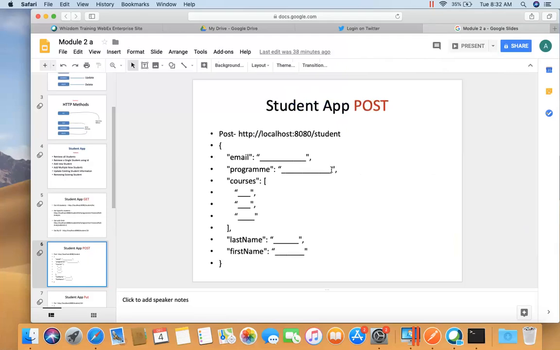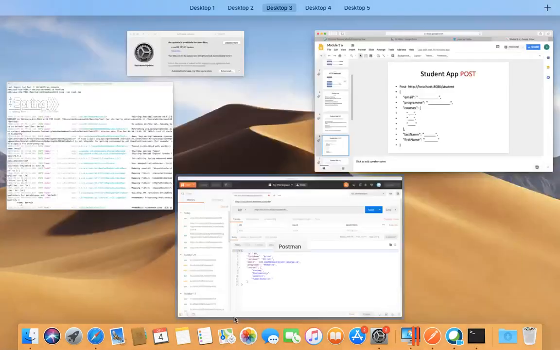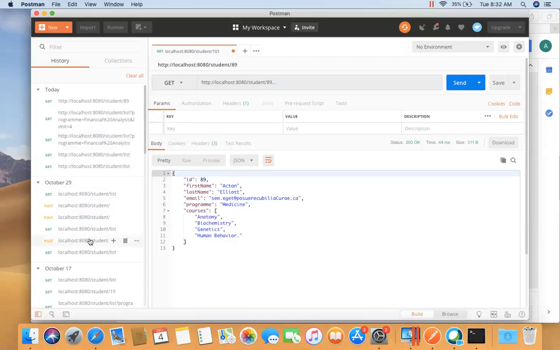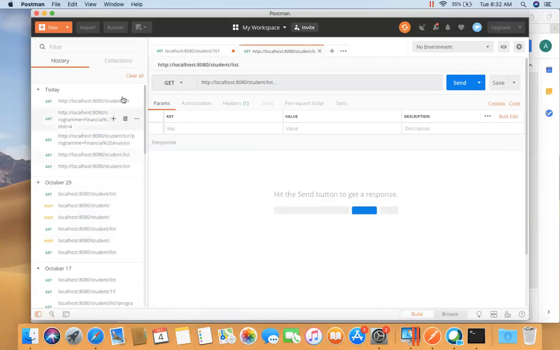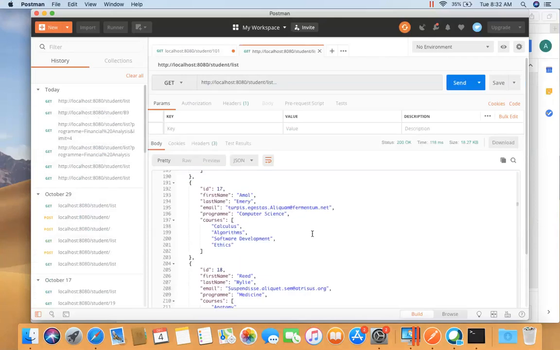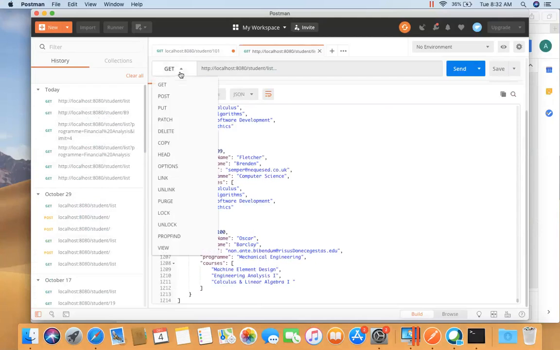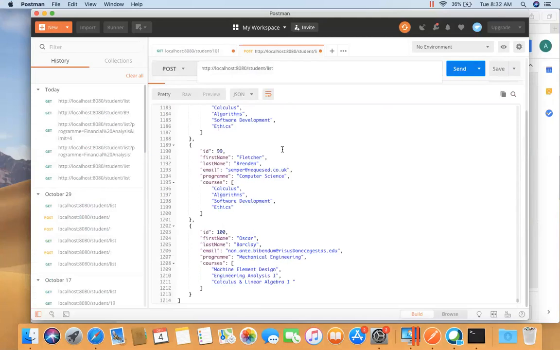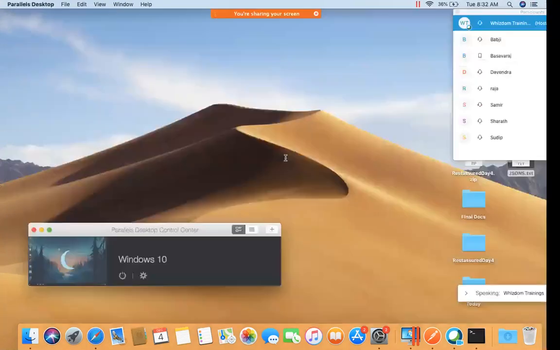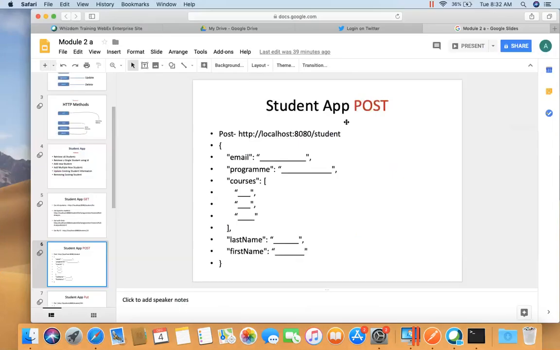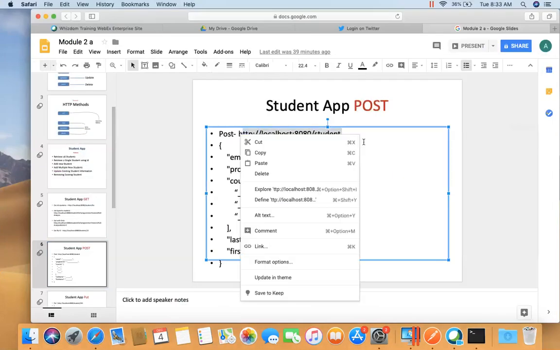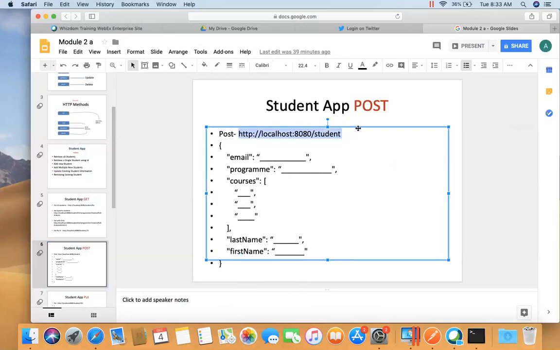Basically, I have a list of students here in Postman. This was the request that we have worked on. So I have this list of students, there are 100 presents actually. I want to add a new student to this list. What I have to do is first change GET to POST and provide the URL. Like a GET request, POST also has a URL where this request will go. So here is my URL. I'll simply copy it from here.